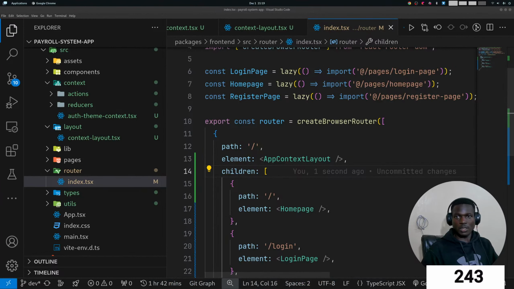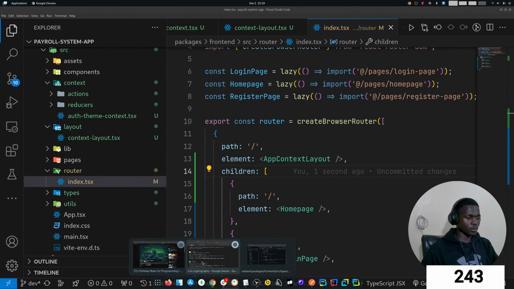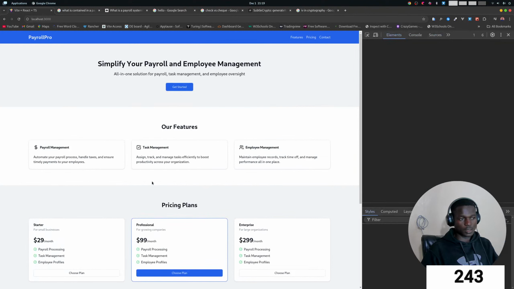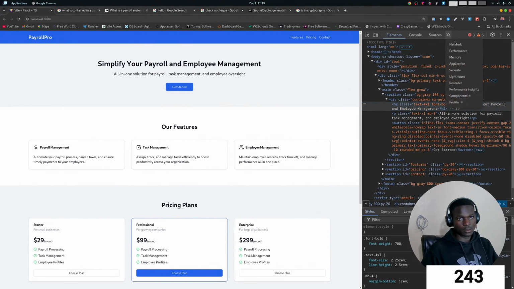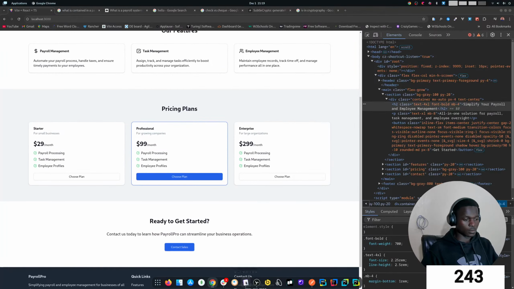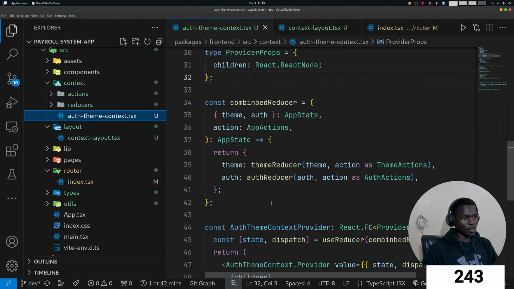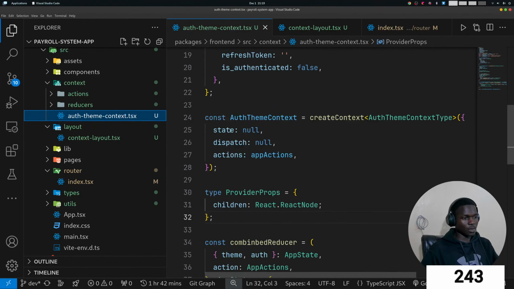So when now we come to this and inspect, in this set can be null.